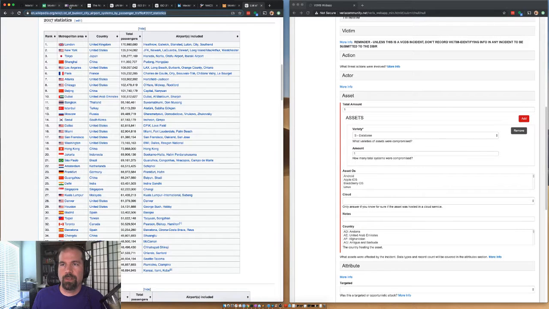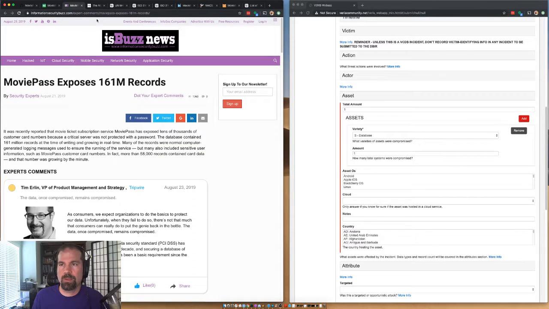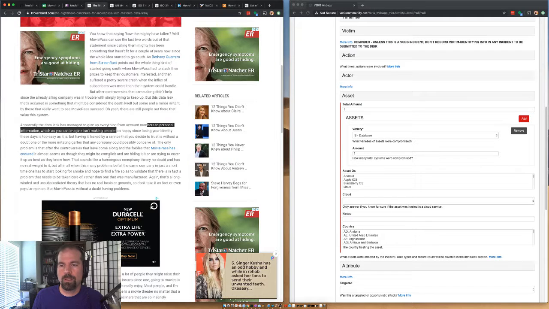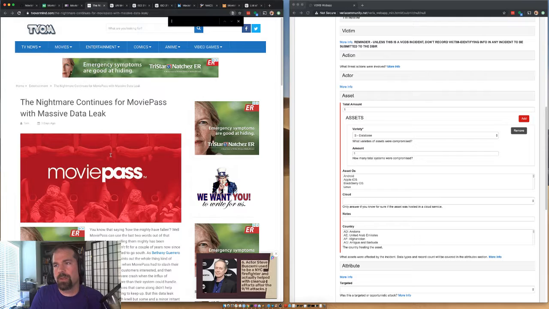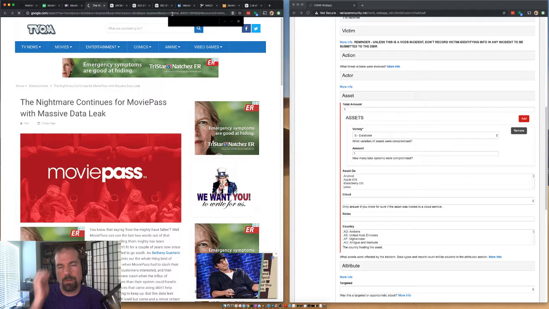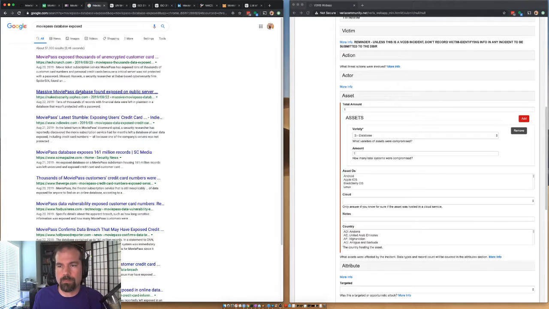Let's see if we have any information on what the database was. Nothing really there. This one wasn't helpful, was it? What was the MoviePass database? There's a ton of records. I stumbled, left a database.